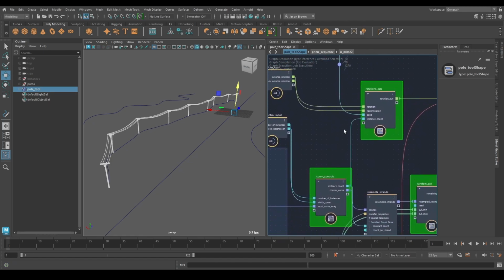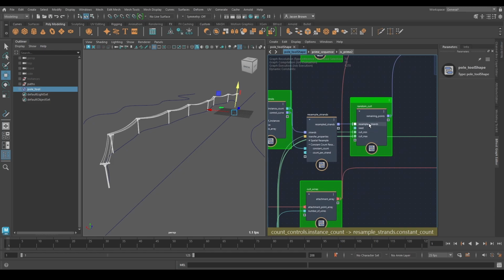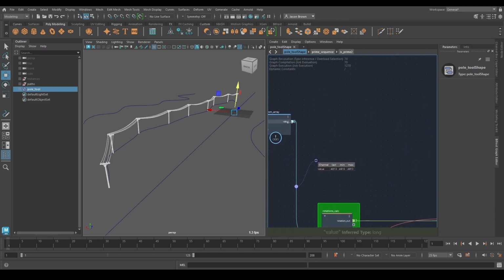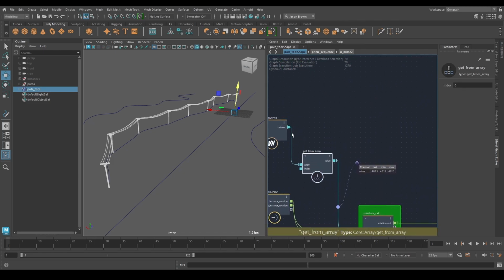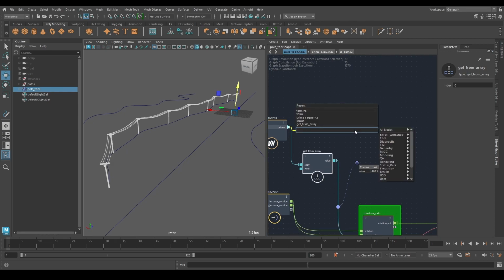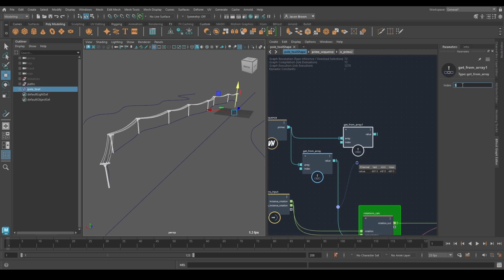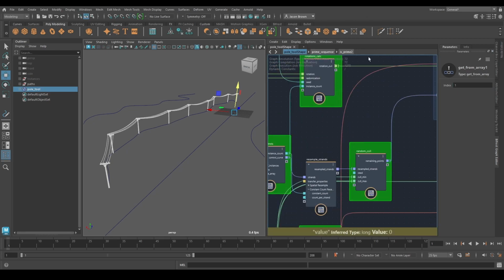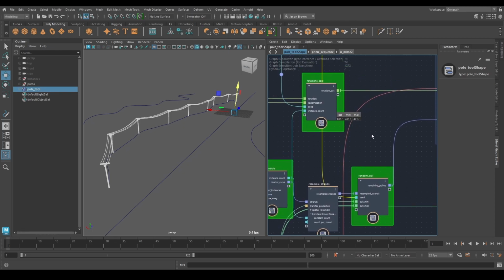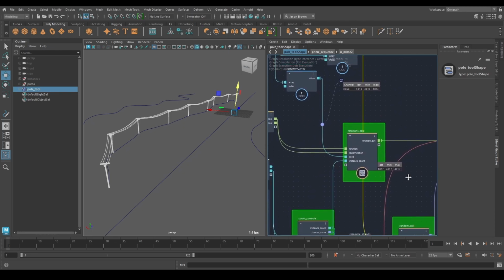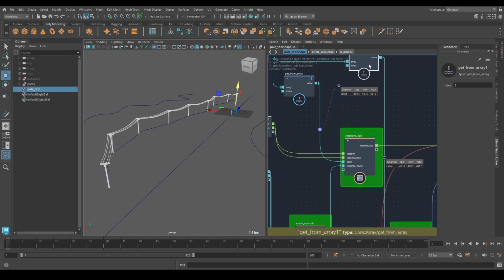Then I can get the next one for the next seed, which is, I believe, this guy here. So we can just pull the array out a bit. Get from array, index 1, plug that in to here, and we'll check to see what this is. 4,817. Perfect. Let's just pull that watch point off so we can see what we're doing.